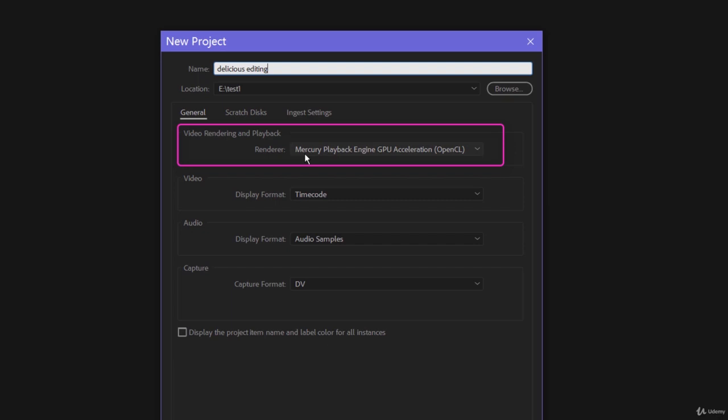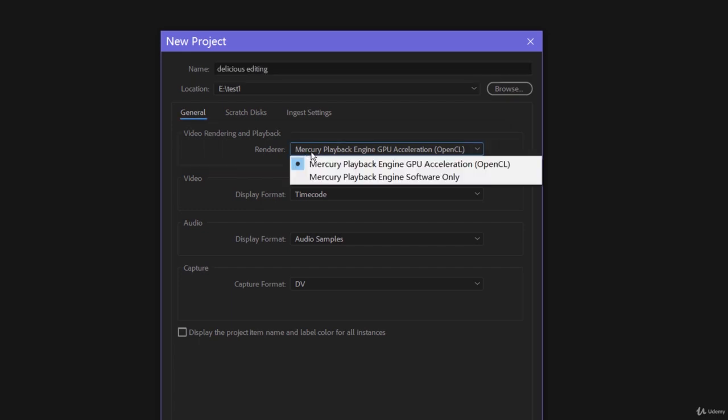If we use a lot of effects on a clip, our CPU may be too tired to display the results right away. So, if you choose this GPU acceleration, Premiere Pro will let your GPU hardware help with processing multiple playback work. But if you don't have graphics hardware, only this option, Software Only, will be used.